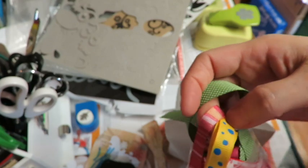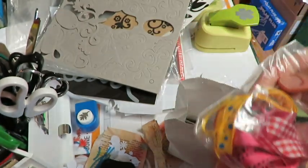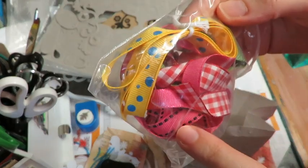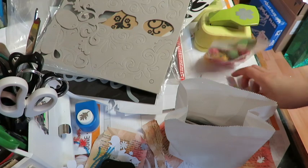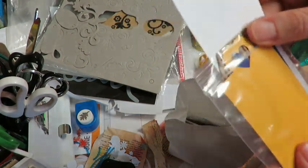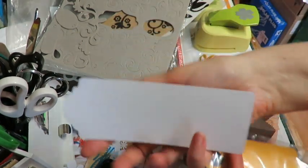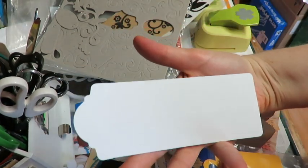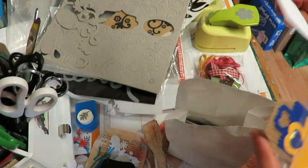And then I like this one with the polka dots too. And that one's good too. Oh, that's nice. Some neat different tags. Oh, that's a neat one. I've never seen one shaped quite like that, long and skinny like that, but I like it a lot. I'll use it as a template.